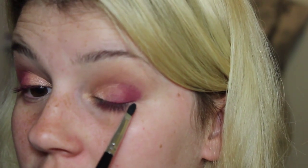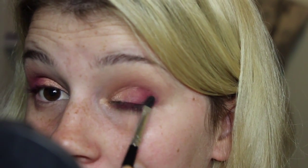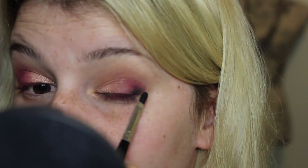Okay, so now for the black, just adding that right in the outer V. I think this was a bad choice of brush because it's a little bit flimsy for what I want. Nonetheless, still working. So I'm just packing that on and dragging it the same sort of way, but not as far as that mulberry shade.